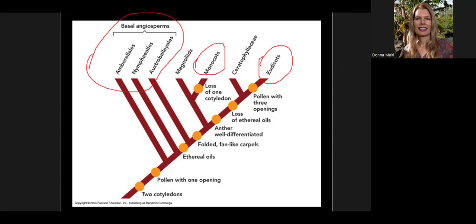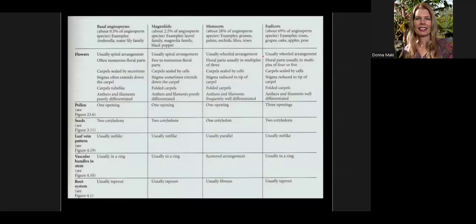No, sorry, what I meant to say is, we're going to get into cotyledons and apertures. So here, basal angiosperms is the leftmost column. The water lily is probably maybe more familiar to you. So they're showing what their flowers look like, the different rows. And then pollen, so when they say opening, they're referring to the aperture. So when you look at one opening versus three openings.